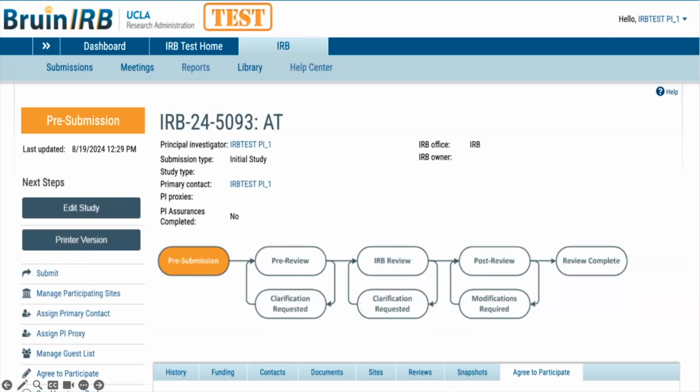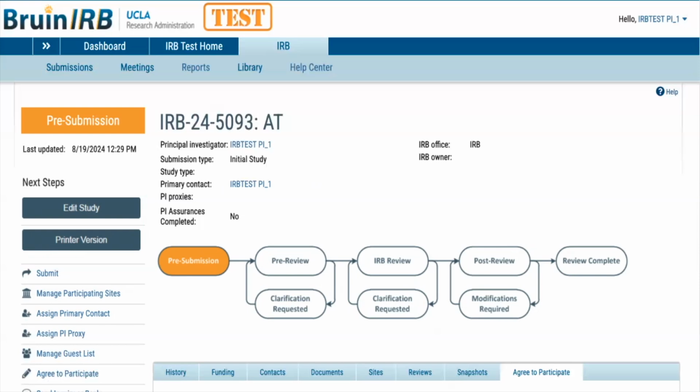Then your application will go from pre-submission to pre-review, assuming that you don't require review by the scientific review committee. Just note that it may take a couple of days from when you finish your application to everyone agreeing to participate. So that is the content for today.